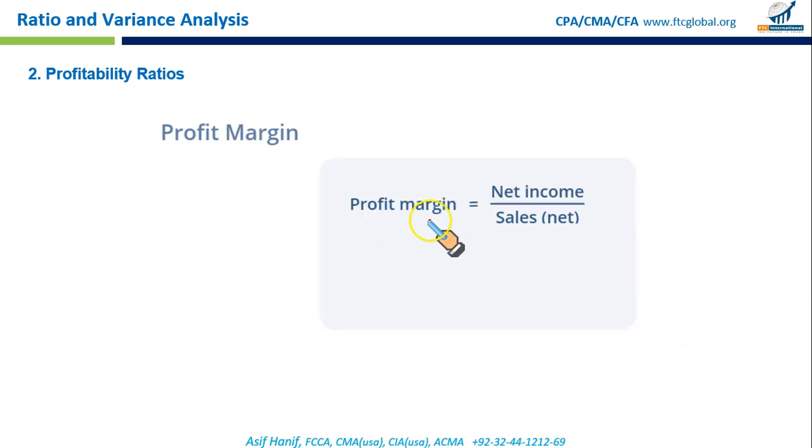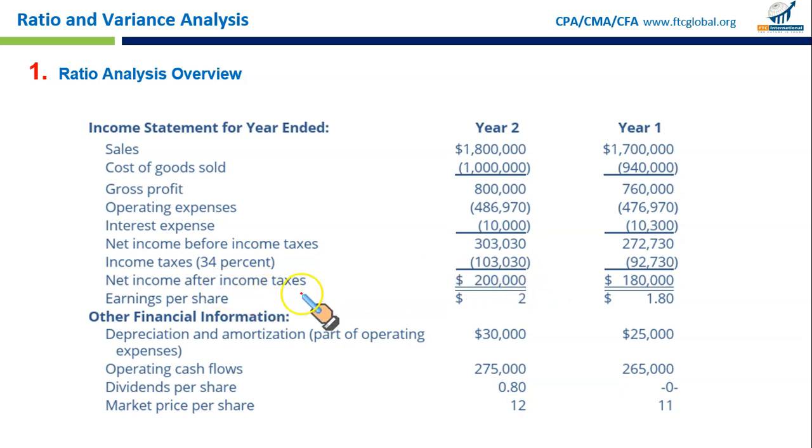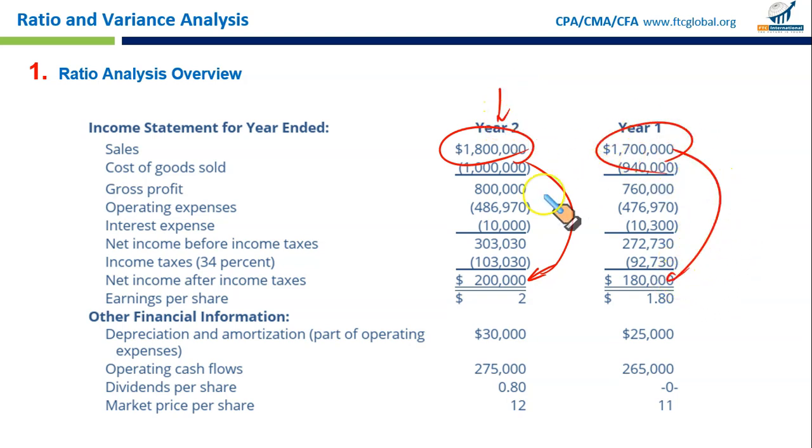Next we have profit margin. Profit margin is net income for the year divided by net sales. Simply plug in the numbers and calculate the result in percentages. So this is the figure for net income. Net income after tax is $200,000. It is what percentage of sales? You can also calculate for the last year, and then make the comparison between the two, to see how we have done, whether net profit percentage has increased or decreased.